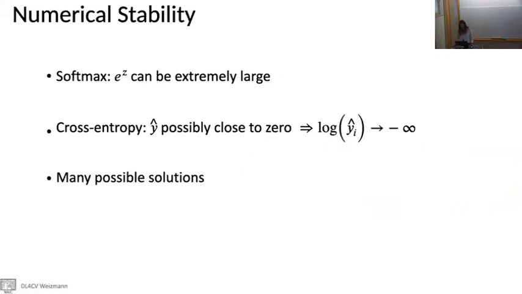There are some possible solutions, easy things that you can consider. For example, what people usually do is, if you have the log of something and you're not sure if this value can be 0, you just add a small number to it. Something very, very small, like e to the -5, in order to not NaN out, and it doesn't really affect the learning.